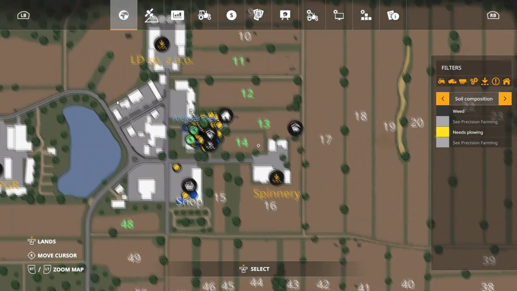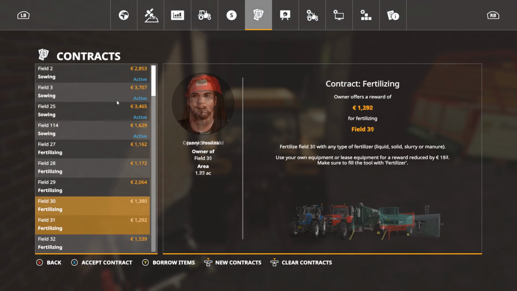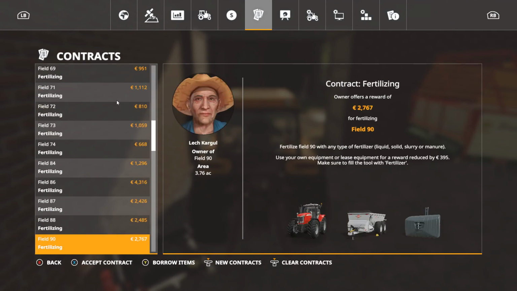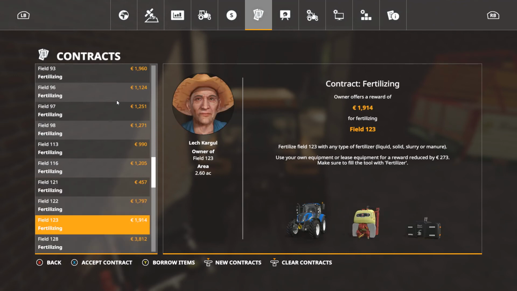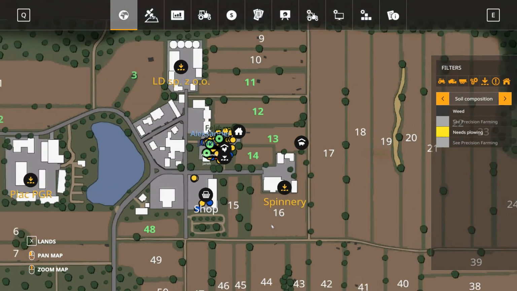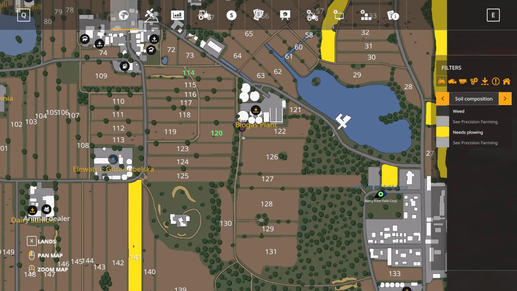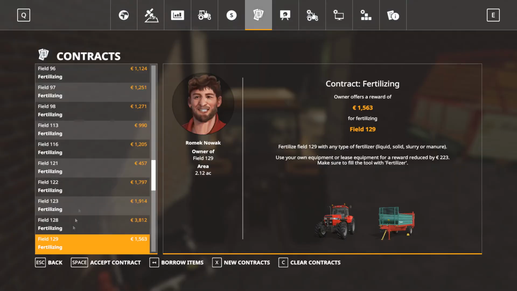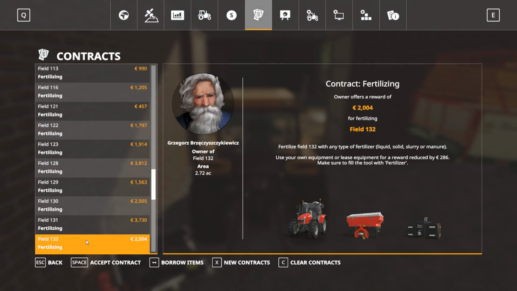Oh, and while I think about it, there are some fertilising contracts we were looking at getting. I think Clara has headed down there already, so let's have a check here. Yeah, I think it was 128 and 29 possibly. Let's see where she is now. She's just down by 122. So I think it was most of these fields we were looking at the other day. Let's have a look. So yeah, 122, 23, 28, 29, 31. Yeah, those are all good solid contracts.